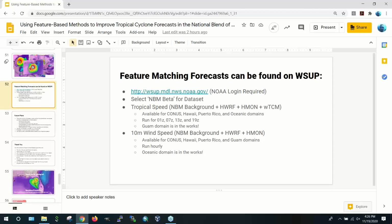Now, we do caveat that we realize the timelines still don't necessarily match up with the WFO population timelines. So even though it is available from the NBM, it's still not matching up exactly with the WFO population timelines to get their wind forecasts out based on the latest NHC advisory. That is something we are working on as a companion but separate effort to what Geoff and Samantha are doing, just to make sure that the feature matching is working correctly and getting that spun up and stuff like that. The timing aspect is also something that is being looked into.